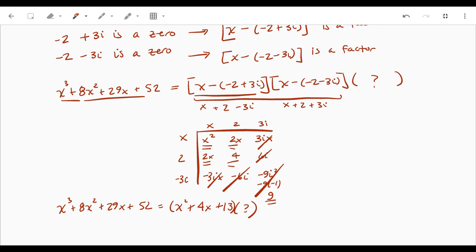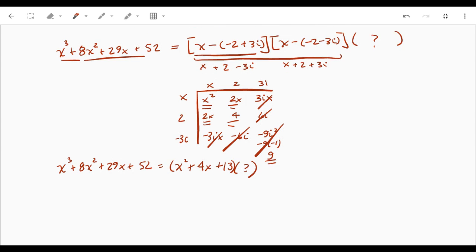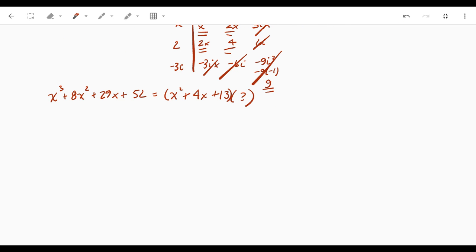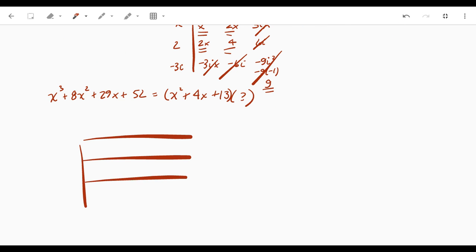Okay, now I'm ready to divide. This is going to be a fun one. All right, we get to do some division here. So along one side, x squared plus 4x plus 13. And our goal, I'm not going to rewrite it, but there's our goal. And remember, there will be no remainder. So if I get a remainder, I know I did something wrong.